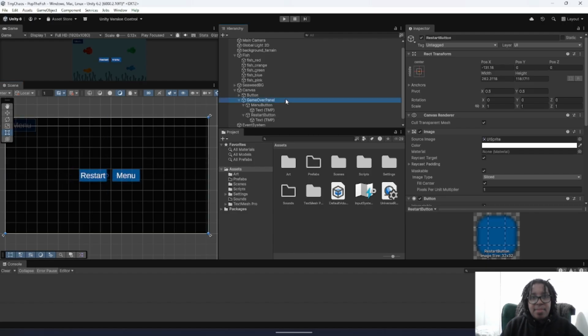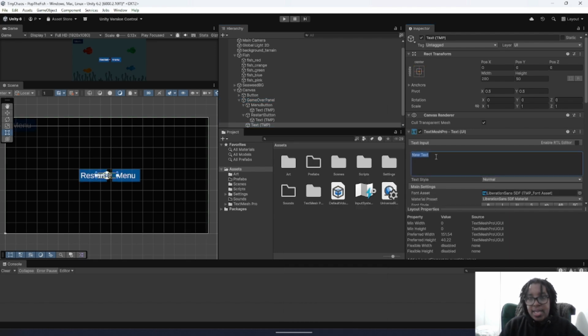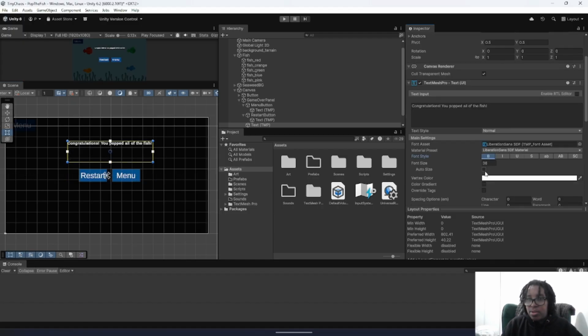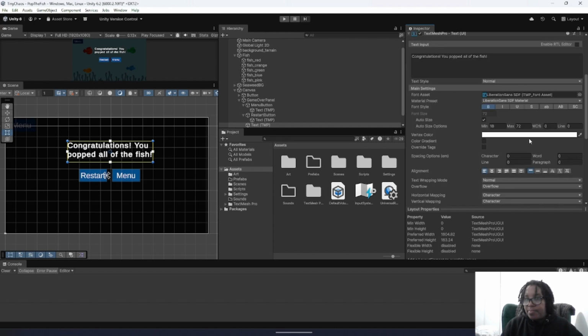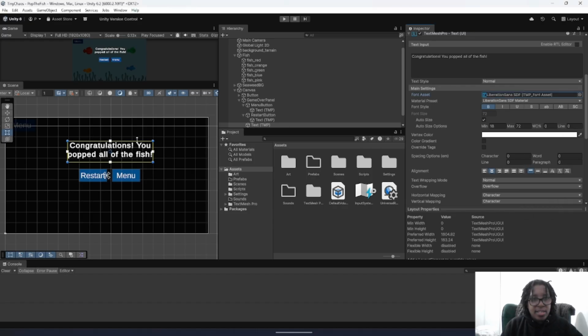Okay. We also want to add some text, so we say create UI TextMeshPro, and we say congratulations, you popped all of the fish. We can move it where we want it. Change the font size, make it bold. I'll show you how we can change the text font itself as well.